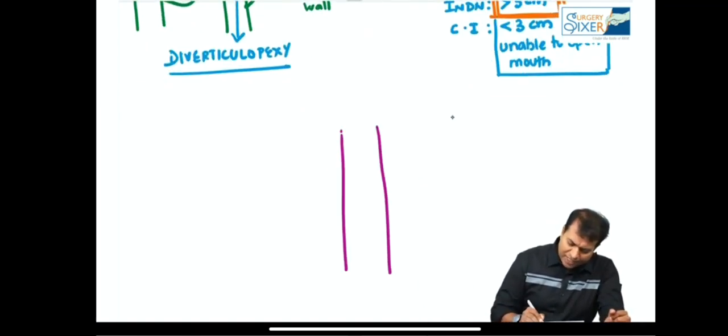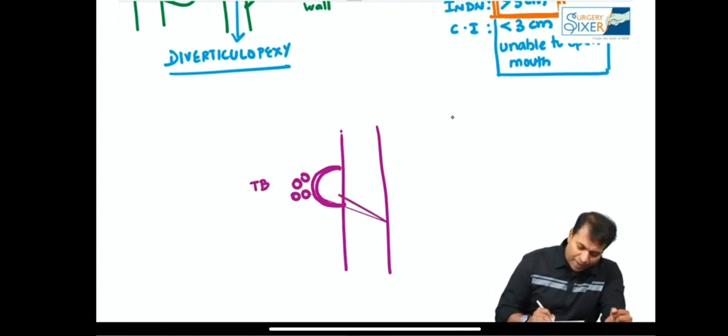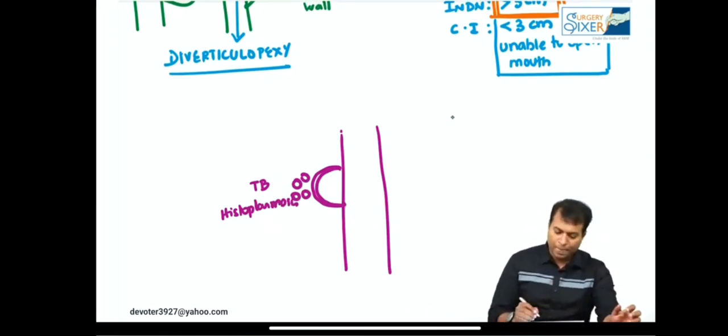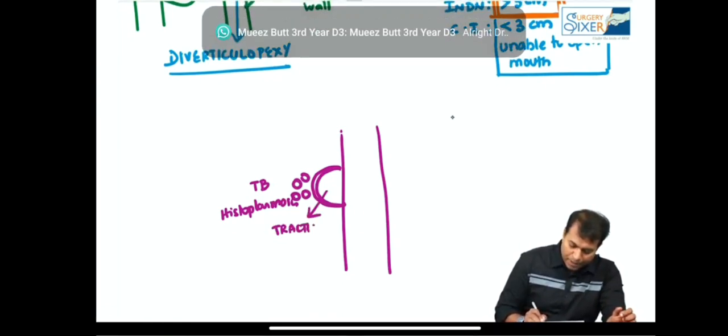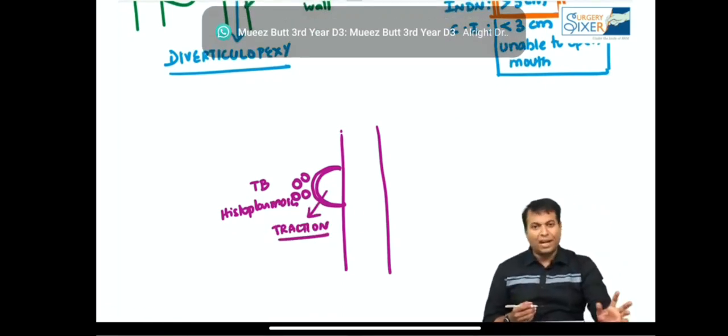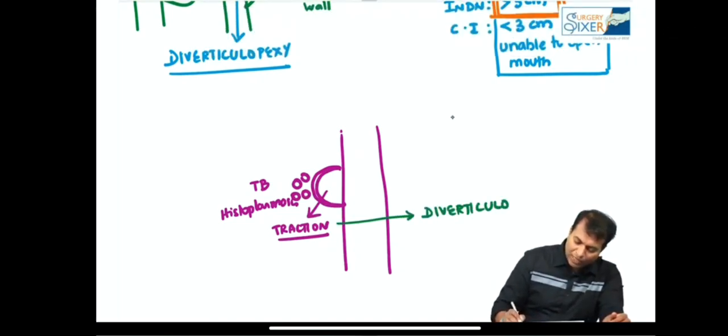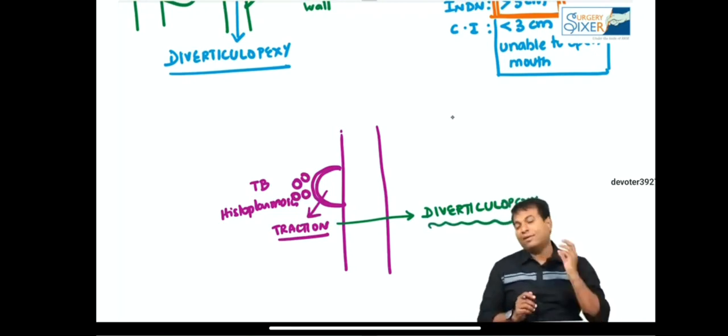Coming to the middle esophagus, we discussed there is a diverticulum due to nodes, suppurating nodes near the vertebra. They are tuberculous nodes in India, or due to histoplasmosis in Western countries. So the most common cause of true diverticulum in the middle esophagus is suppurating nodes. This is a traction diverticulum. For traction diverticulum we don't do resection; the treatment of choice for huge traction diverticula is only diverticulopexy.